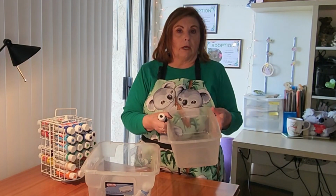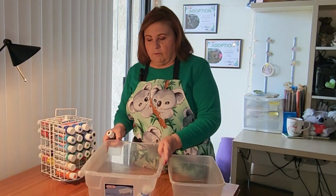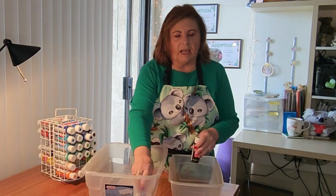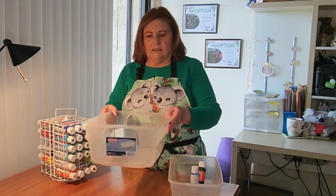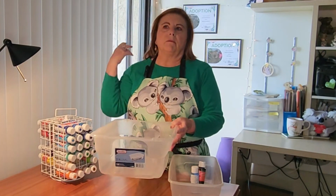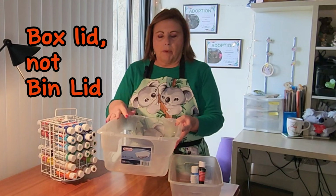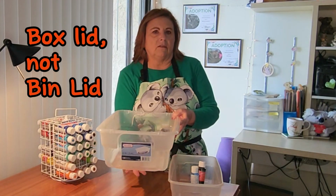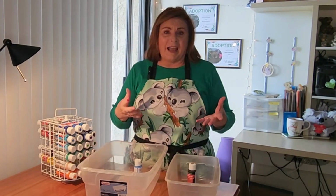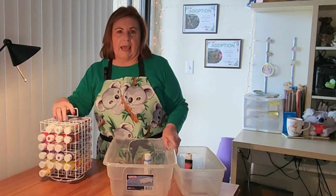This box here will fit inside one of those cardboard banker's boxes, which I mentioned in my other video is my storage of choice. This one, however, doesn't fit inside of it, but what it does is sit right on top of it like a shelf. The downside is you cannot put the lid on, but you end up with some space underneath for additional storage. I actually did that for quite some time before I purchased this caddy.